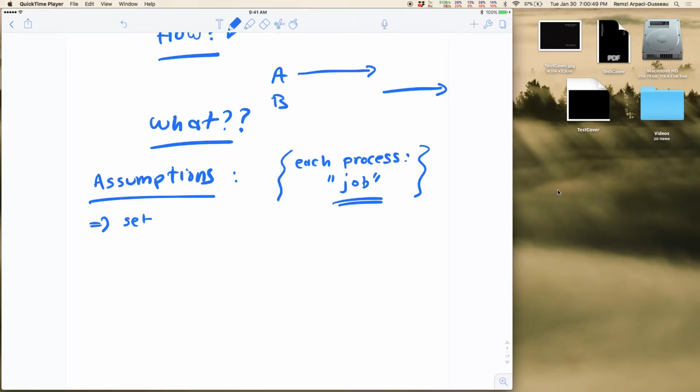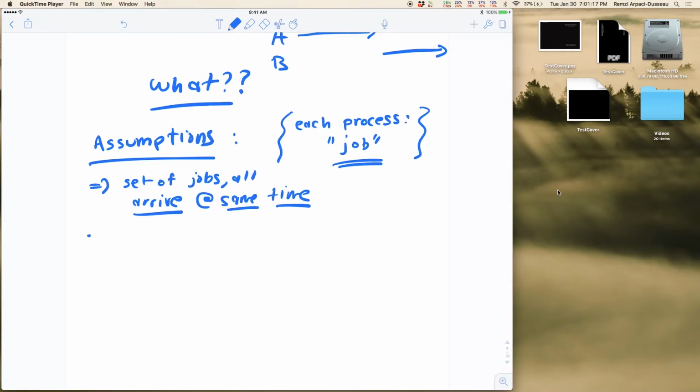So we have some set of jobs, and they all arrive into the system, so they're all created at the same time. This is clearly not realistic. You run programs all the time throughout the day when you're using a computer. You don't create all the jobs at once and say, okay, computer, schedule these, and I will never ask you for anything again. That's not realistic. But for simplicity, we'll assume that at the beginning. We'll also assume that each job only uses the CPU. So for now, we're not worried about, say, I/O.